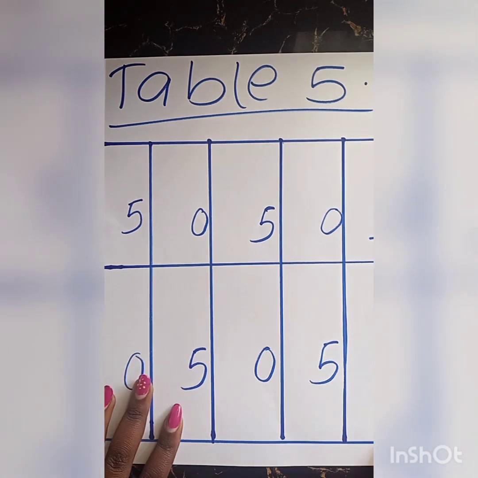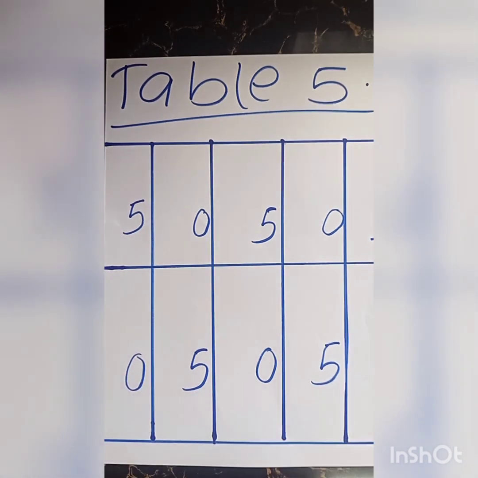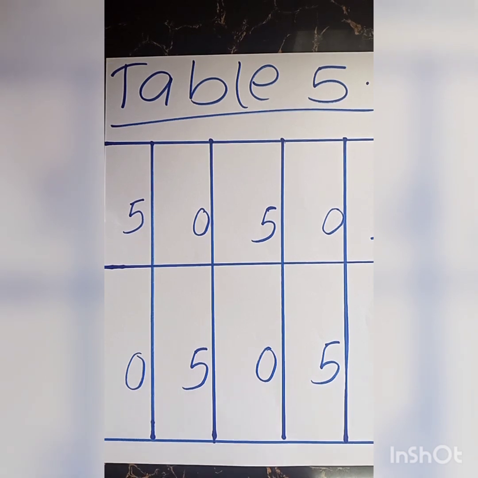For the tens place, we write the numbers from 0 to 5 in ascending order. Ascending order just means from the smallest to the largest. So you write the numbers from 0 to 5 in ascending order, but you keep repeating the numbers between 1 to 4. Does that sound confusing? In short, all I'm saying in very simple terms is we'll just continue with the patterns that we've been using for tables 2, 3, and 4.